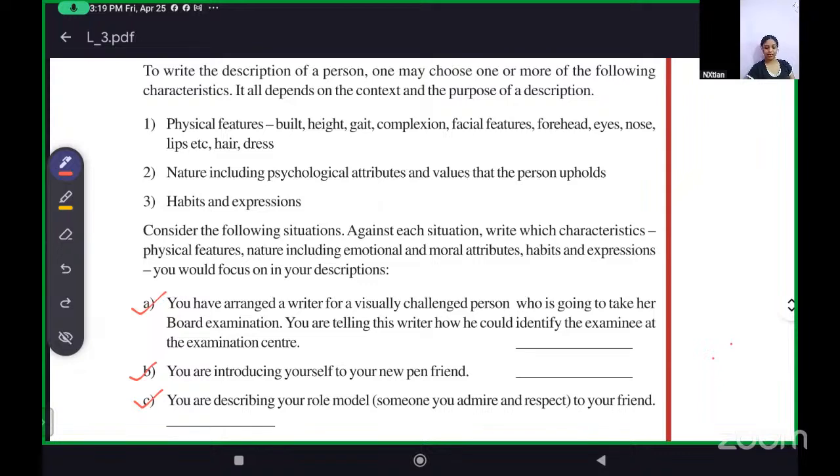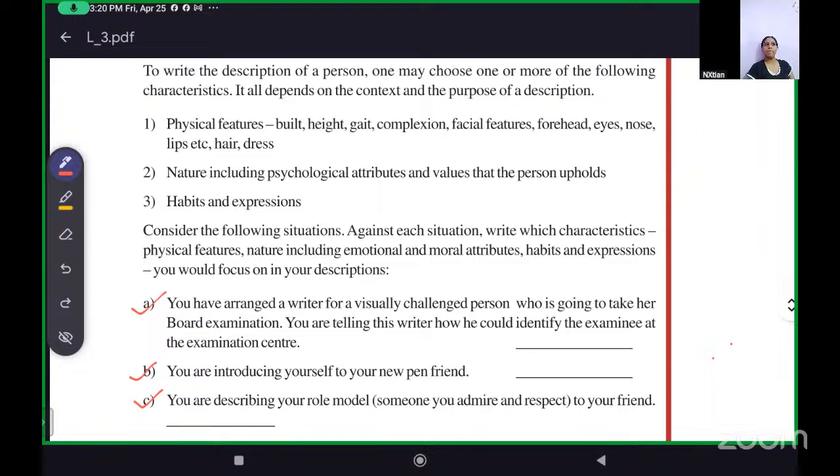Okay, so you are telling the B part, right? Deep. B1. Yes. Okay. So, if you are introducing yourself to a new pen friend, on chat, or on any game, or virtually, then you can use more of a physical description along with some of your qualities. But if you're meeting a friend in person, at that time you use more of your psychological attributes, not physical qualities. That depends on the situation.